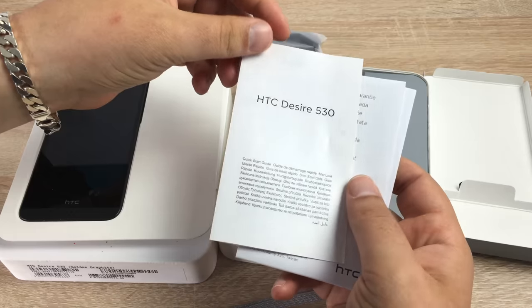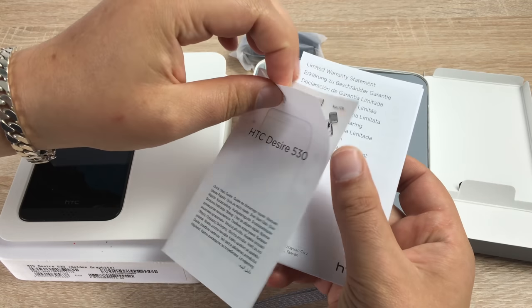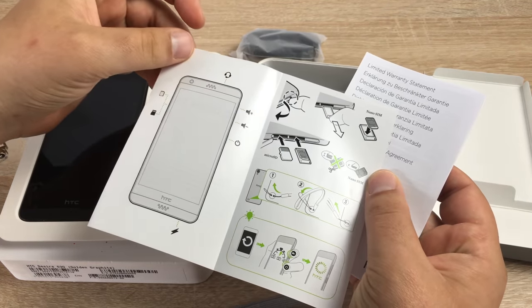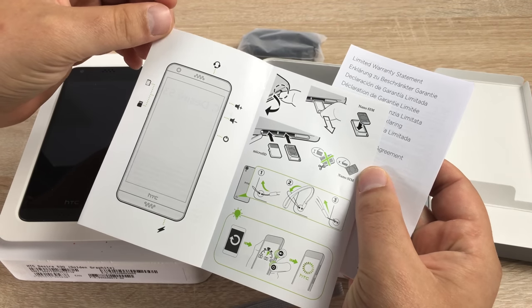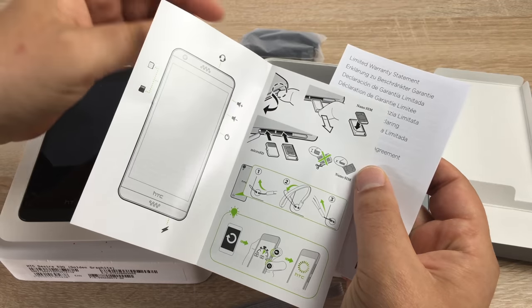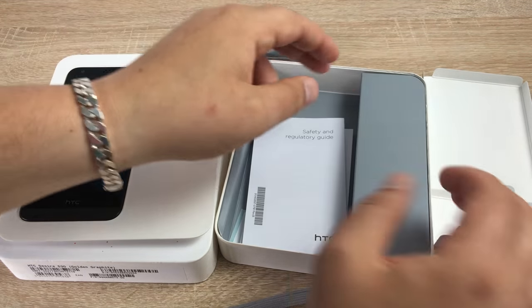So not USB-C. First you have a fingertips guide, and then inside here it's going to demonstrate how to put your SIM card in, your SD card, and also the buttons on the phone and that hand grip on the back as well. Next is warranty information and then health and safety information as always.